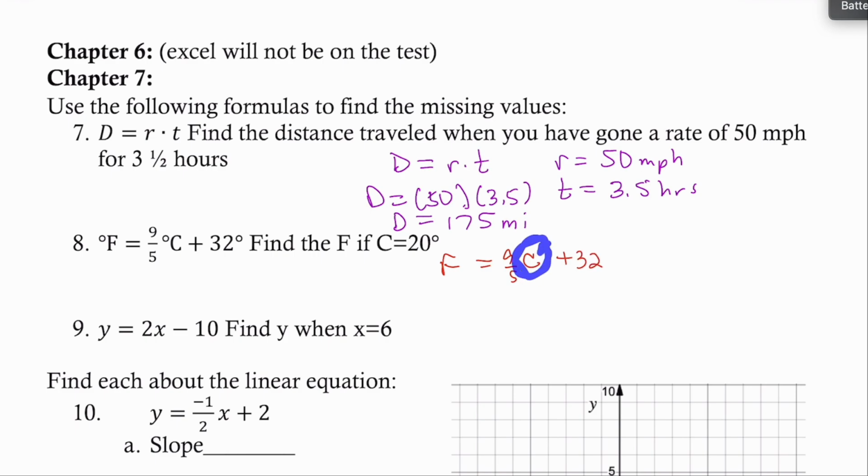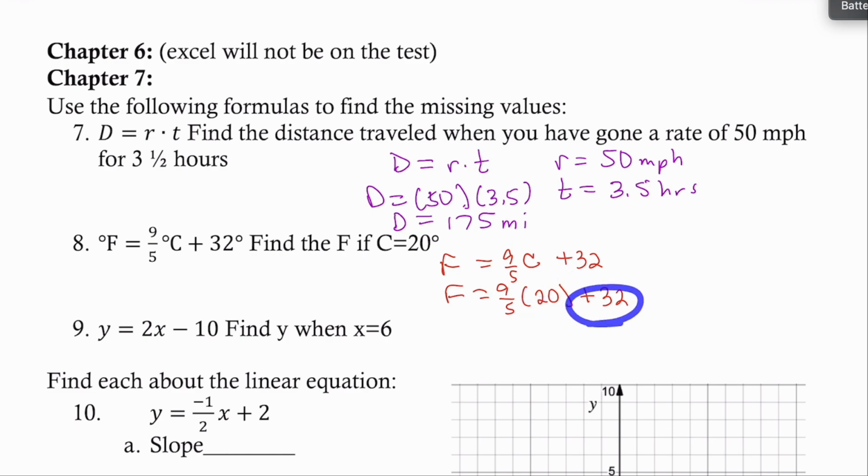So in this spot right here, we're going to put in the 20. Now, if there is a coefficient on a variable, that means to multiply. So if you wanted to do it in your head, or if you want to do it in a calculator, you're going to do 9 times 20 and then divide by 5. You can also type in some calculators the fraction 9 over 5 and then hit times 20. That indicates 9 divided by 5. So it's 9 times 20 divided by 5, or 9 divided by 5 times 20. They'll get you the same place.